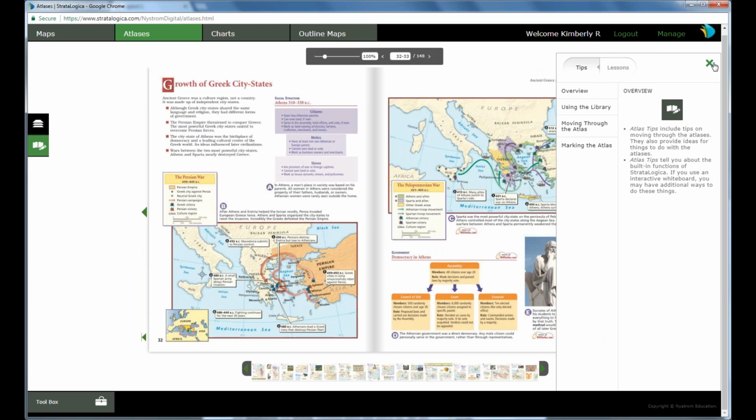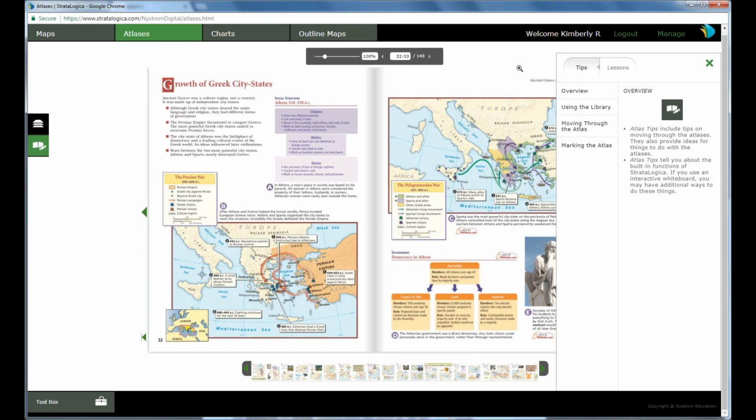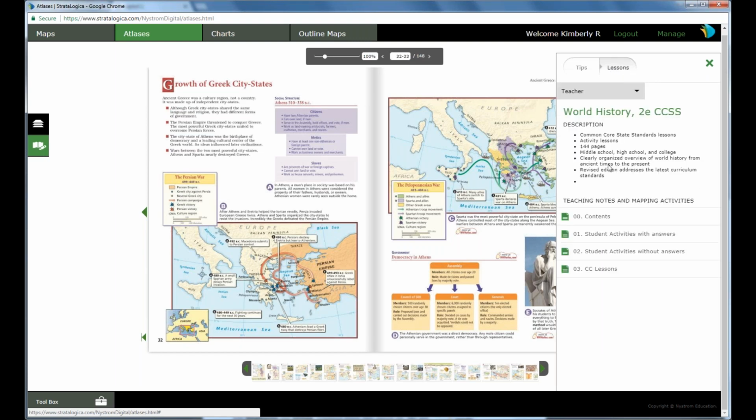Now I want to show you what I did. I clicked on this little pencil and paper, and it says Tips and Lessons here. If any of you are familiar with the student activity book, this is where you will see the lessons from the student activity book. I can see the contents, and I can see Common Core lessons or literacy lessons, depending on which package you get, and the student activities without the answers and with the answers.